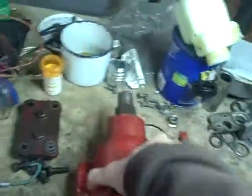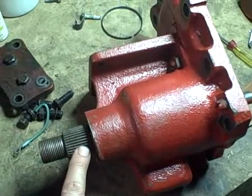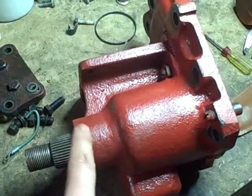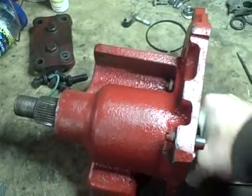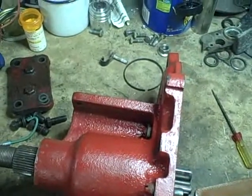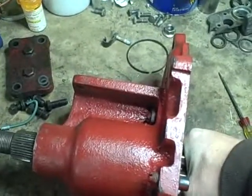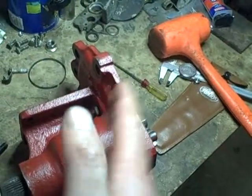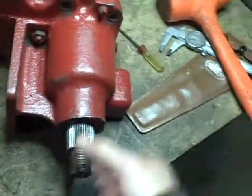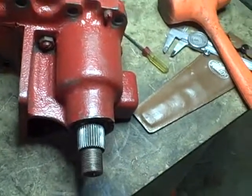Something is wrong with the relationship between this bushing and what it's doing to the shaft. I've got to see whether or not the shaft has a bend in it - that would explain everything. The other possibility is that bushing is caulked in the bore, but that's kind of crazy. The bushing is this deep - how's it going to be caulked in the bore? It's got to be something else.